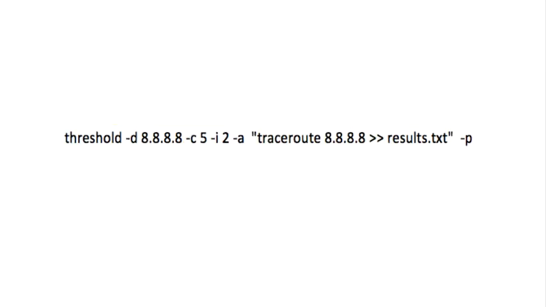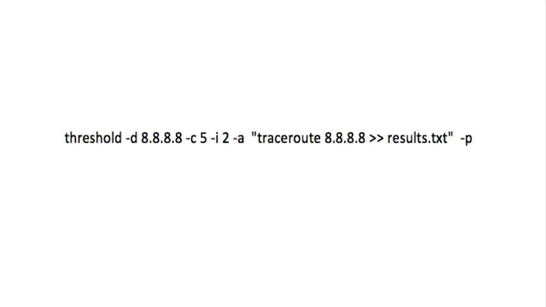So in this example, I've configured my monitor to continuously ping Google's DNS server 8.8.8.8. If 5 consecutive pings fail against this IP, then the monitor is considered breached at that point. Pings are sent out at an interval of 2 seconds, which I've defined with the -i argument, as I said earlier. In the event that the monitor is breached, Threshold will take whatever action we have defined inside the quotation marks after the -a.